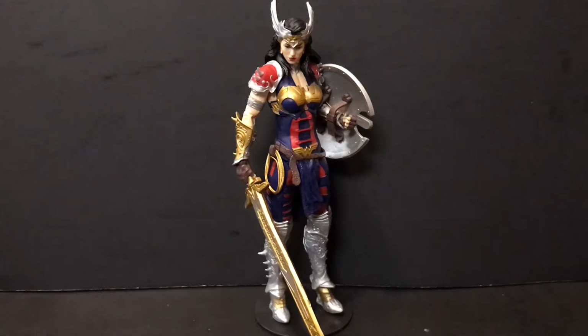Civil Lord here, back again with another review, and today we'll be taking a look at the McFarlane Toys DC Multiverse Wonder Woman! Okay, I've done that enough over the past year with Wonder Woman figures, but at any rate, this is Wonder Woman as she appears in the mind of the Todd father himself, Mr. Todd McFarlane. That's right, this is the McFarlane-style Wonder Woman.